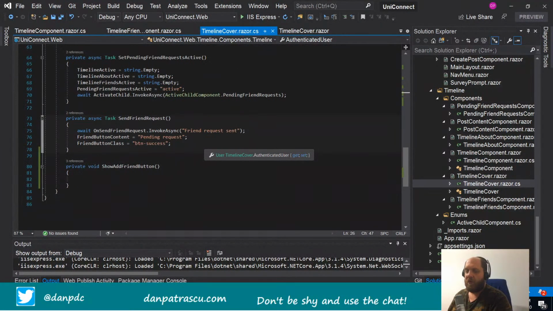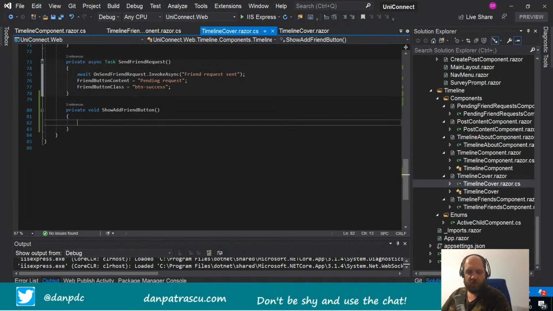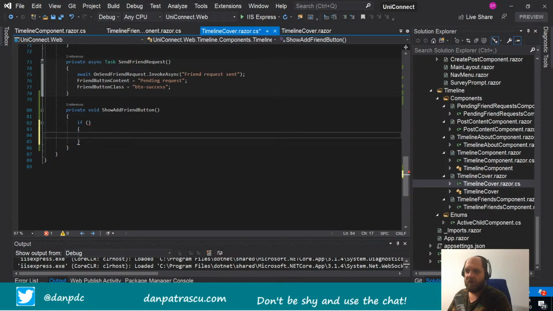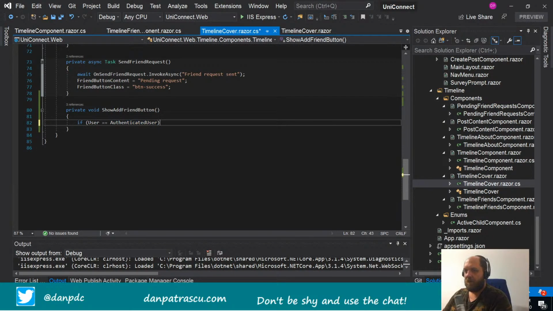So the first logic that we had is, and let's take it one by one, I guess. If the user for which I'm currently viewing this profile equals the authenticated user, so the user that is currently authenticated, then the add friend button visible should be true.